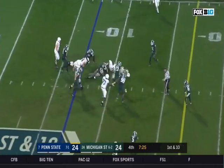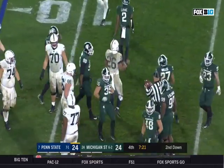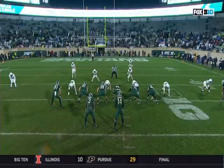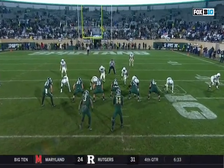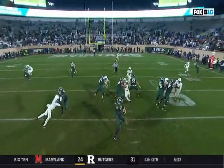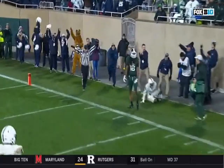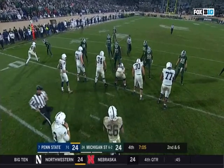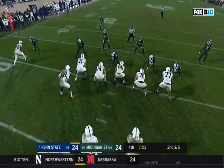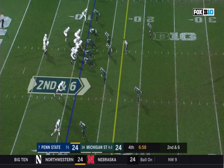Barkley has room. And has 4 on first down, 2nd and 6. Let's go back to what you're talking about. Yeah, take a look at LJ Scott and the left side of the offensive line. See them stem. I mean, there's no doubt about it. That's a false start. I don't know how they missed that. And it would have played, obviously, to the benefit of Michigan State based on how the play turned out. Rarely do you beg to have a flag thrown on you, but they're wishing that it had been. Second and six, inside seven.